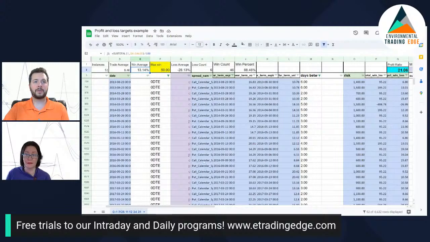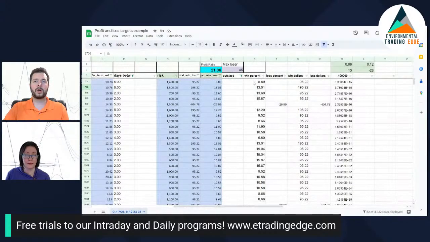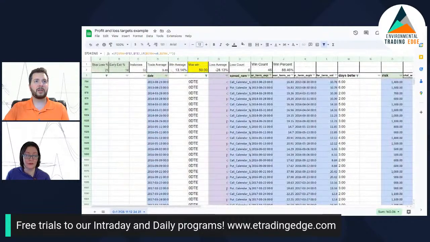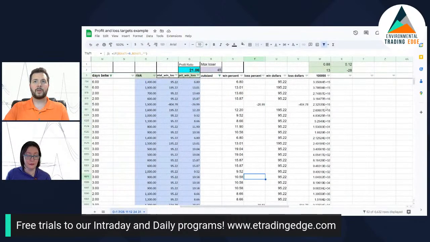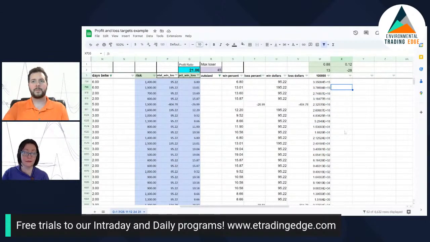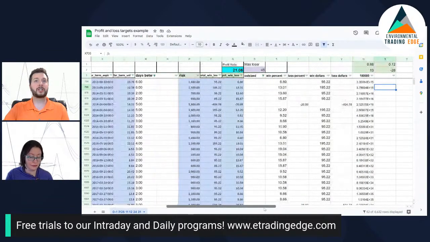Right now, this is our average win. That is calculating over here what our win percentage is when we take it in wins. And then this is calculating our loss average, which is looking at what our losses are over here in this column. Now, this very far column is a makeshift portfolio, if you're compounding all of your returns. So kind of ignore those numbers right now. But let's dig into it and tweak something.